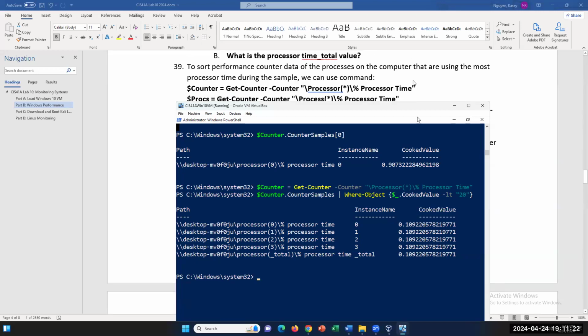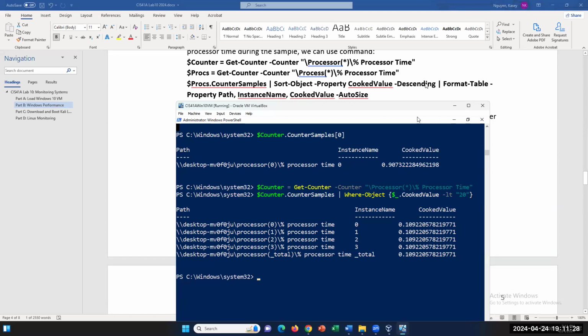Then we're gonna do a little harder. As far as PowerShell command, we're gonna set 2 variables, and we're gonna use them to give you a sorted list of cook value. So the first variable, we're gonna use the counter variable again.